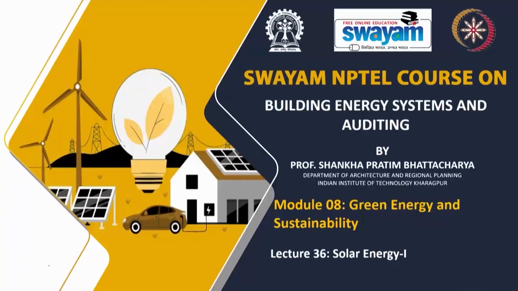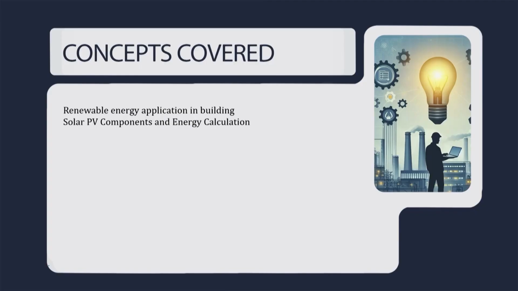Welcome to the course on building energy systems and auditing. We are in the last module, module 8. In module 8, we will go through 5 lectures. The topic of module 8 is green energy and sustainability. In the 36th and 37th lectures, we will discuss solar energy. In 36, we will discuss part 1 of it.